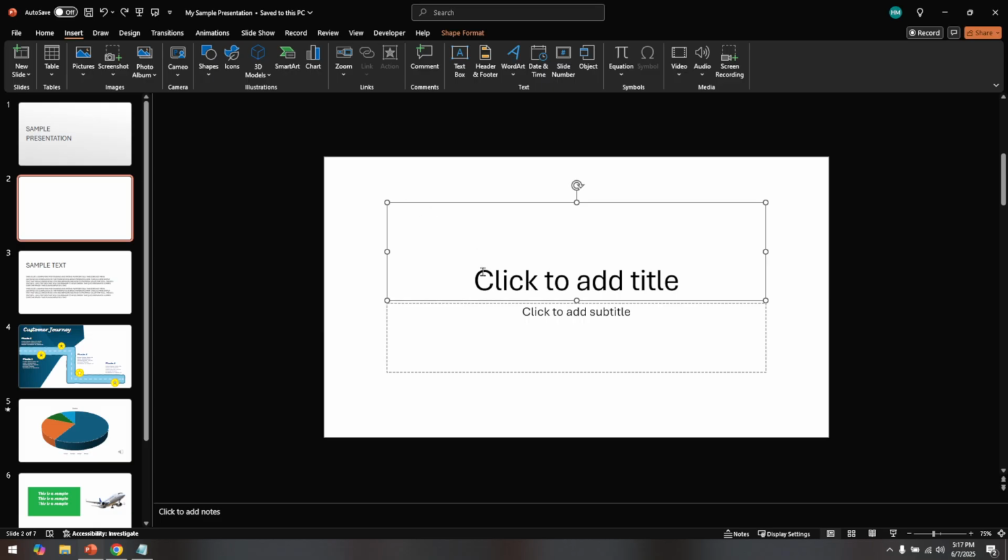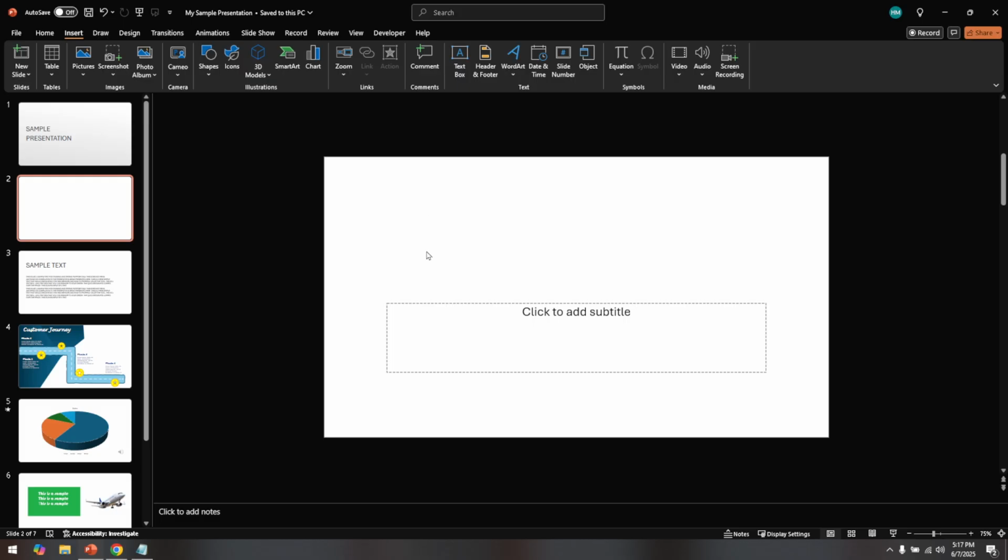After you've clicked on the edge of the text box and confirmed that it's the box itself that's selected and not just the text within, move on to pressing the backspace key on your keyboard. What this does is that it deletes the entire text box, thereby removing the placeholder from your slide entirely. This gives you a clean slate to work with and allows more freedom in designing your slide the way you want without being constrained by the pre-existing text boxes.